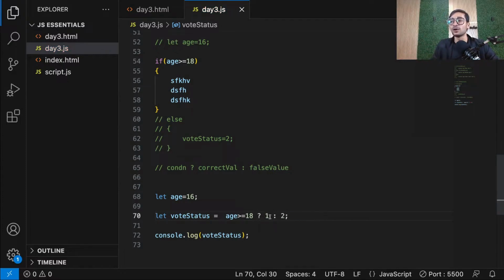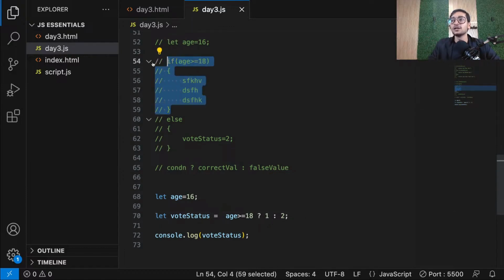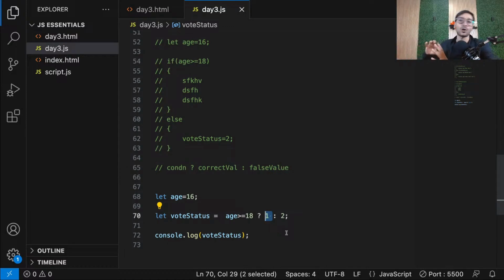When you have big code, don't write any big code here. In that case, guys, go for if and else, because it will be much clearer to write and understand. Is that clear to everyone? I hope you're understanding. So use a ternary operator whenever you want to return or give back some data based on a condition. Don't write your big code here. Don't think of it like, oh, it's a proper if and else, so I can write any code here. Don't do that. Is that clear to everyone?